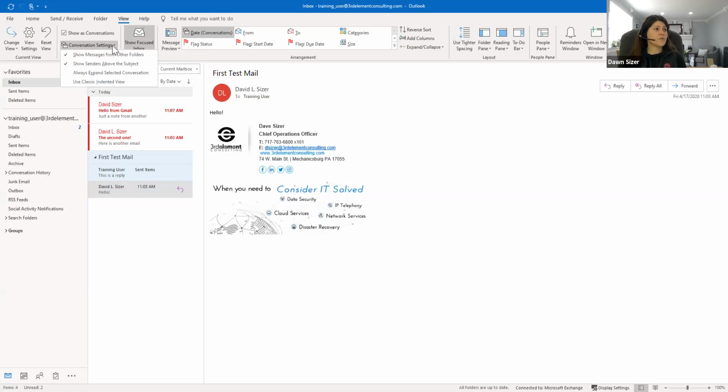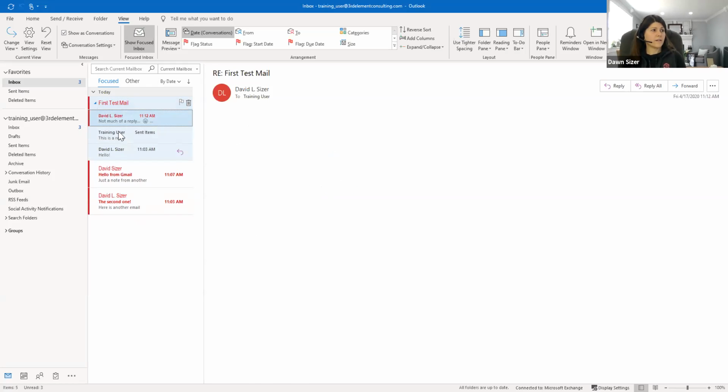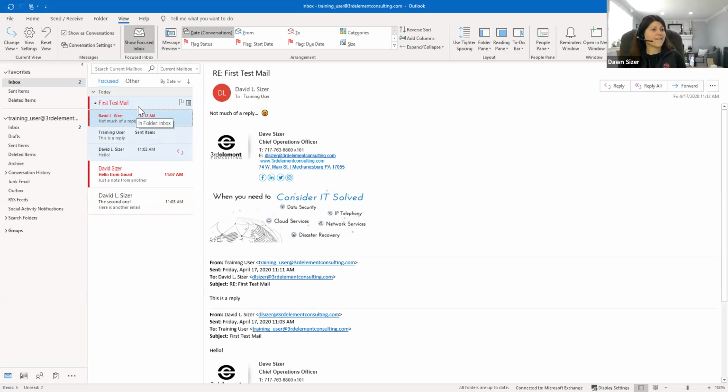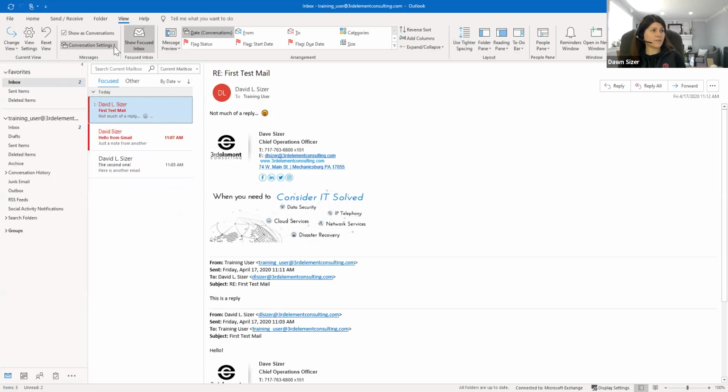And then you can choose to always expand the selected conversation, so instead of having the information collapsed, it'll just expand it out automatically. And then you can also use the classic indented view if you want to do that. And it shows you which one I haven't looked at yet as well. So that's how those work. I'm going to turn those off.